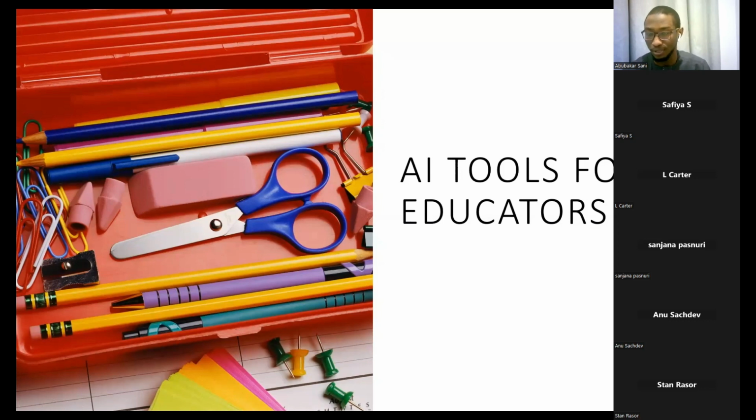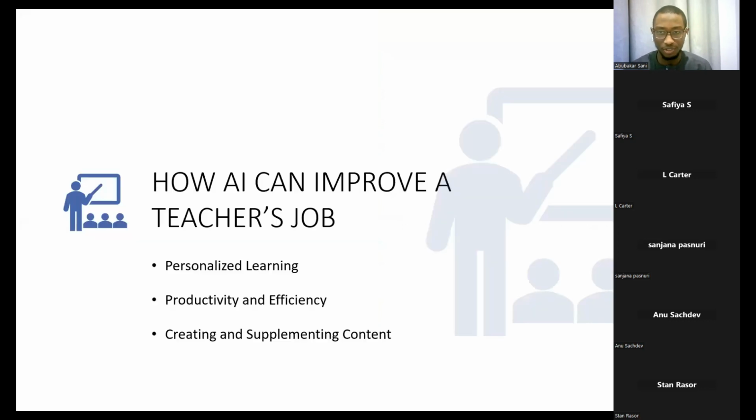That's when most of us became aware of what AI could do and some of the advantages and benefits AI brings to the table. First of all, when we talk about AI in the context of learning and teaching, we should understand that AI is there to do one of three things. One, either to improve or provide what we call a personalized learning experience, in such a way that every student is considered separate and comes from a different background.